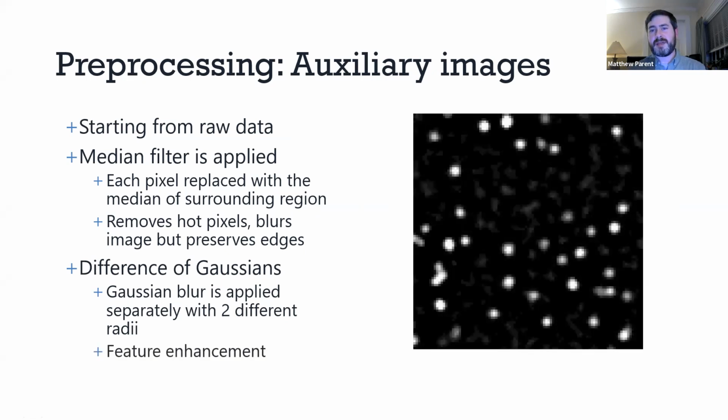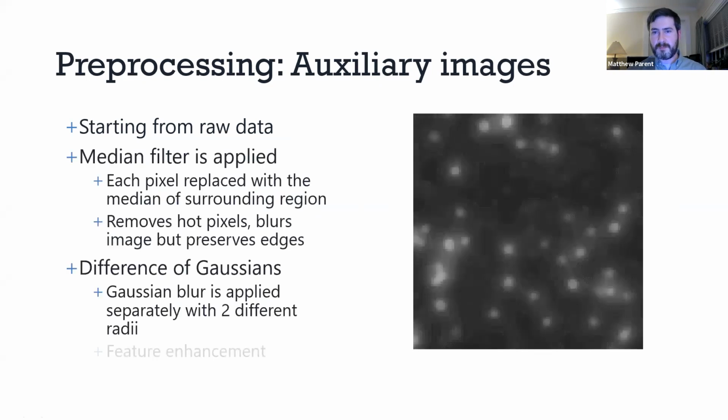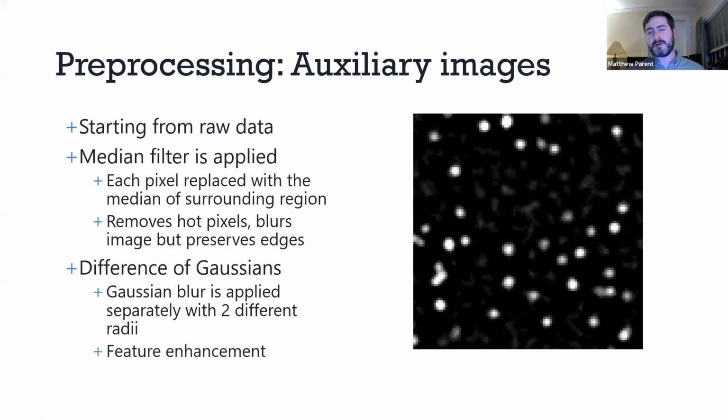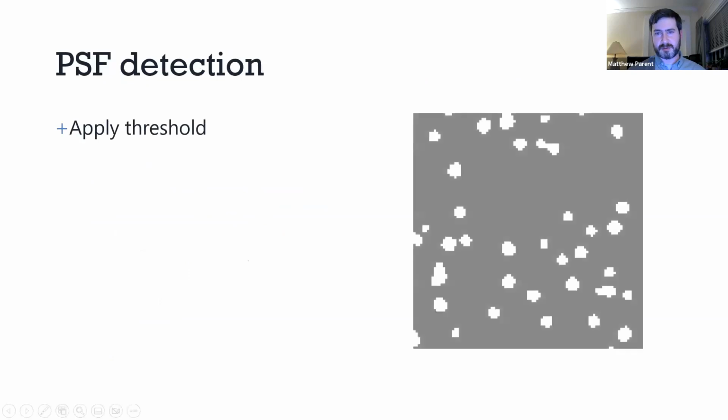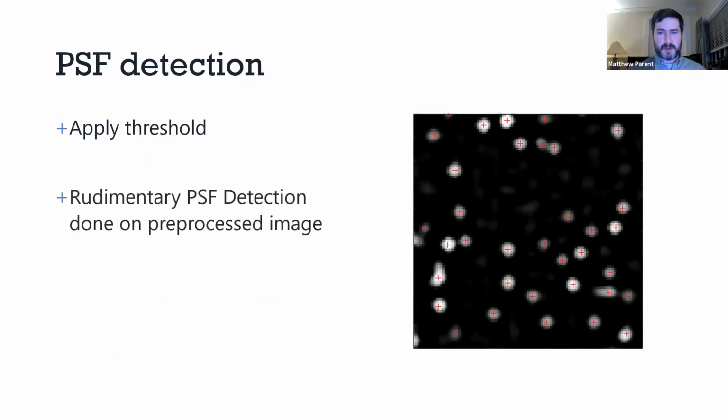looks more like this. So what that does is it enhances the features of this image, because now these are much more visible. I mean, from the original image, not terrible, but now they're super obvious. They're incredibly obvious where the point spread functions are. And what I can do is I can just threshold that and pick out my point spread functions. So I get this mask of positions. I can take each of those and just find the centroid of it, and that's sort of my starting place for where all these PSFs are.